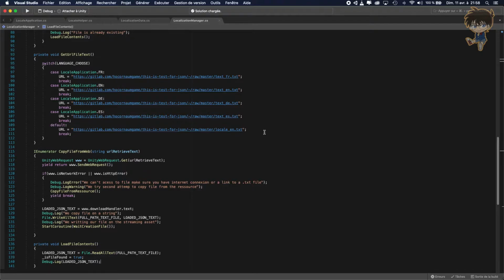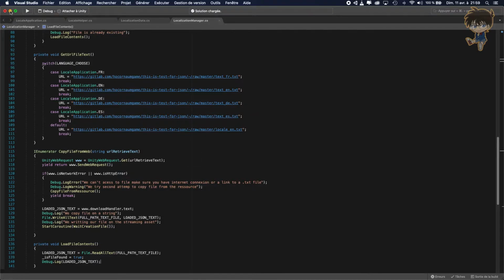So last time we checked together, we loaded our file content into the string, and we were glad to know we just succeeded in copying our file from the resource folder when we don't have an internet connection. So in this tutorial, I will show you how you can attribute the key for a specific text on Unity. It's the main part and I think the most interesting part of this tutorial, because we do most of the code for this part. So let's get into it.